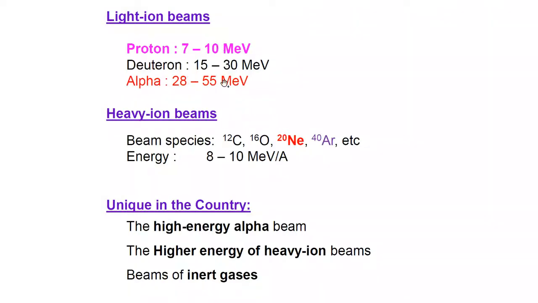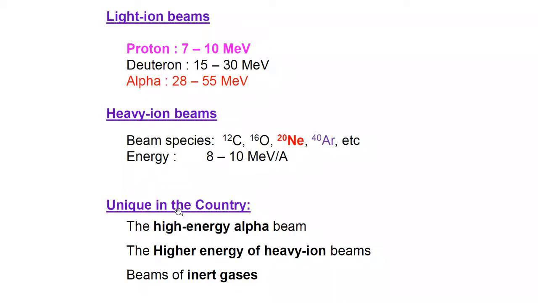And so VECC provides a very unique feature in giving me energetic light ion beams, which allows us to probe material deformation or nuclear physics at a domain of energy not accessible through the heavy ion accelerators. And very recently, we have again re-energized the heavy ion beam project, and it gives us heavy ion beams of inert gases. So if you need neon, argon for your study, neither of the two heavy ion accelerators at Delhi and Bombay can give you. You need to visit the mother of all accelerators.